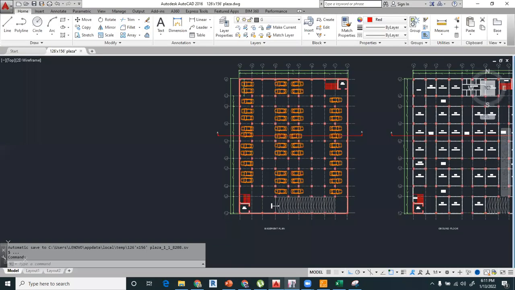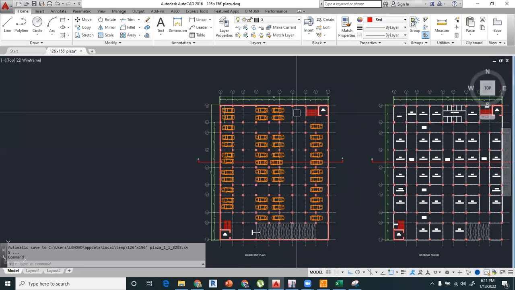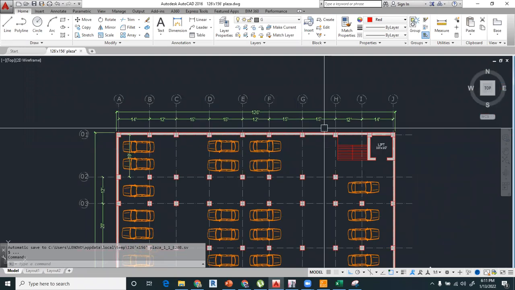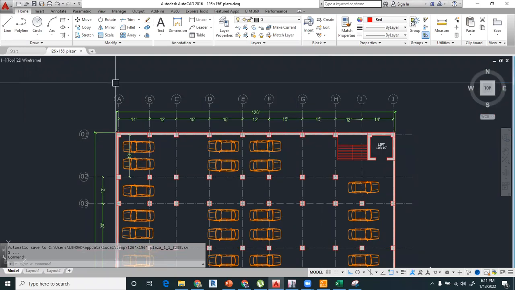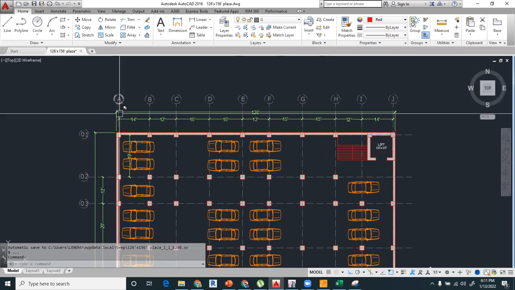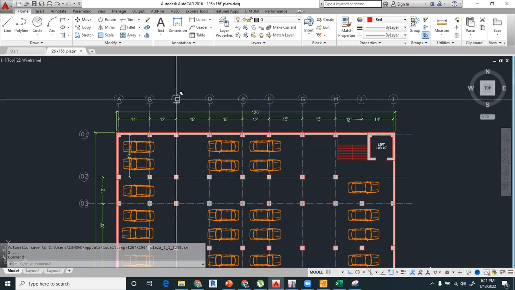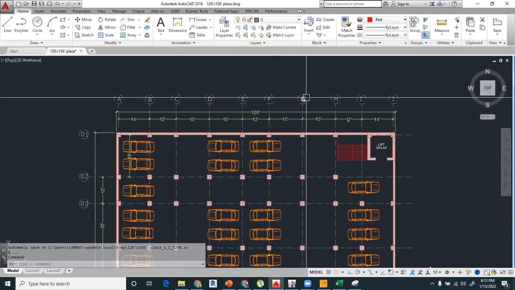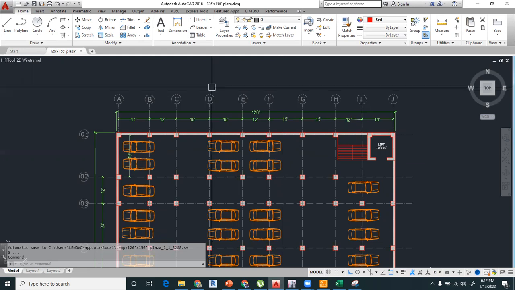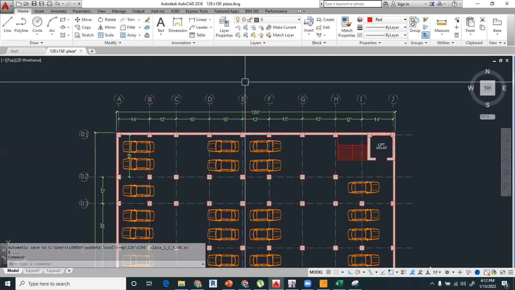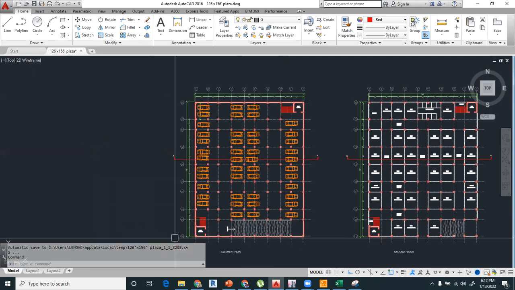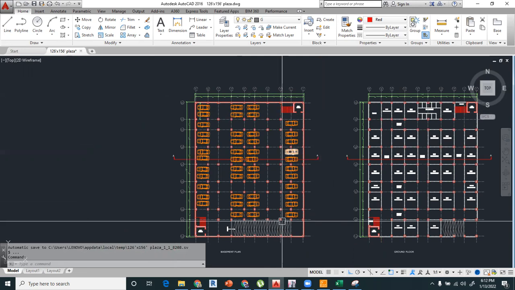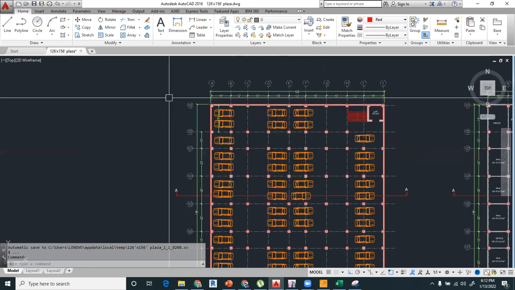Okay, let me explain it again. What ETABS is asking from you is the number of the grids. For example, this is grid number 1, this is grid number 2, this is grid number 3. So you have counted all. This is 1, 2, 3, 4, 5, 6, 7, 8, 9, 10. So these are the 10 grid lines in X direction. So this is the X direction, but you have to draw your grid lines perpendicular to that direction. For the Y direction, you have to count these, right?